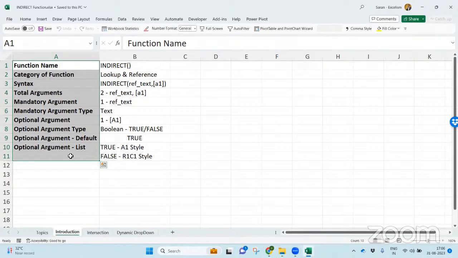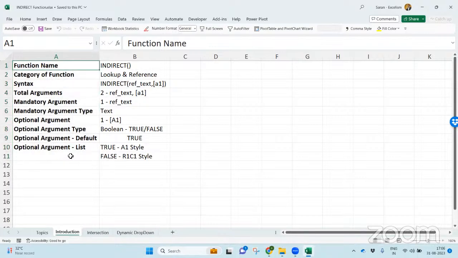Because many times we least bother about the syntax Microsoft Excel is trying to show us while we write the function. Since we are not sure about the syntax, in the majority of cases we write wrong formulas. That's the reason that, more than writing a formula, understanding the formula and function is very important.